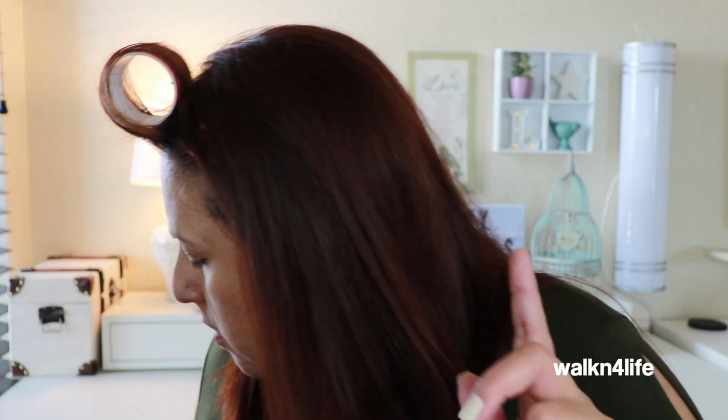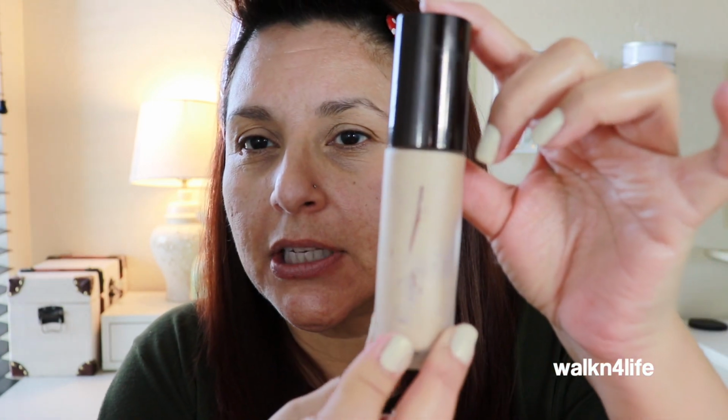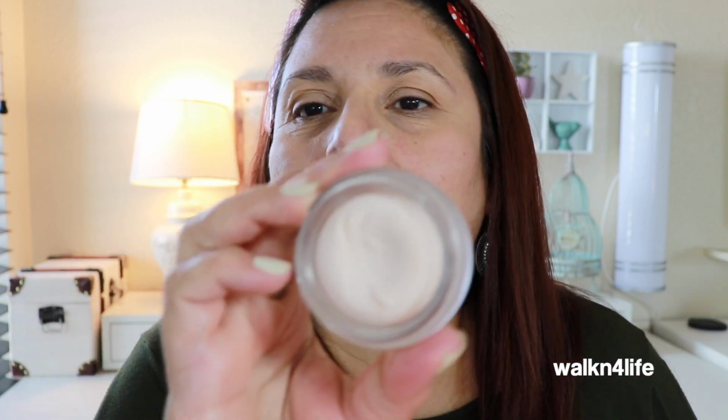What I do have on already is the Backlight Priming Filter. This one here, it's almost done. You'll see right through the bottle. And it smells so delicious. I just love that one. So I have that all over the face just because I do feel like it does give me some moisturizing, and my skin has been really dry. Anyways, let's go ahead and get started.